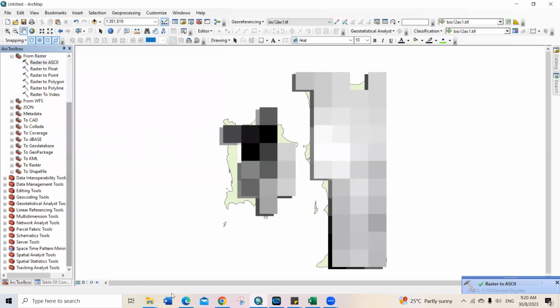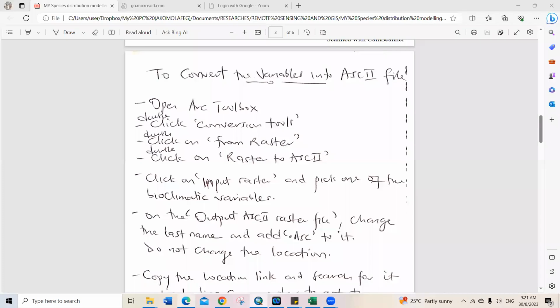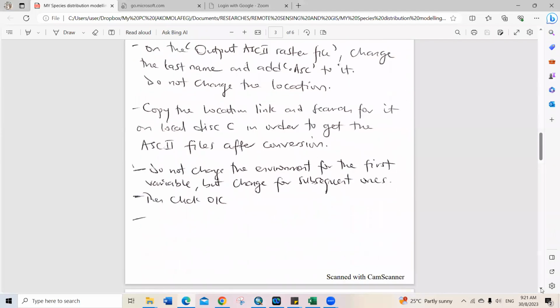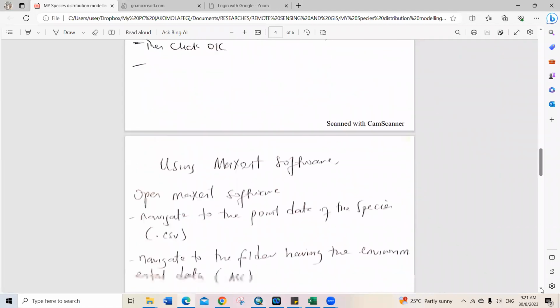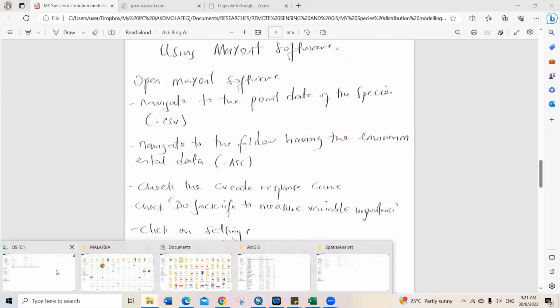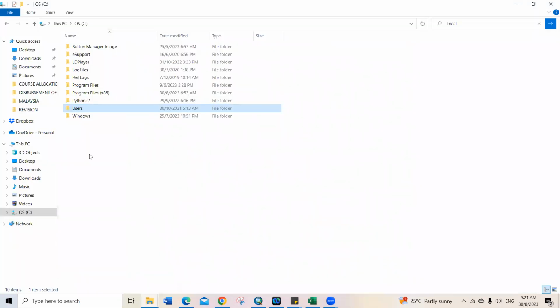So having done this, the next thing for us to do, let's go back to our notes. I've already converted. So copy the location link and search for it. We need to search for the location link. Okay, let's go to my computer now, go to my operating system.